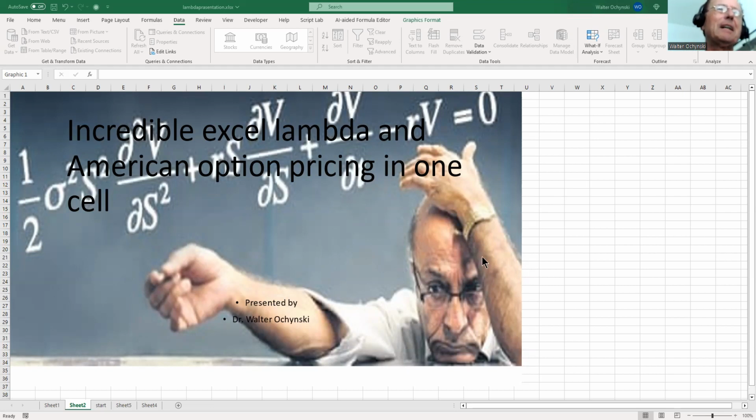So let's start. Before I describe how I did this with the help of the Excel Lambda, a brief description of our model.